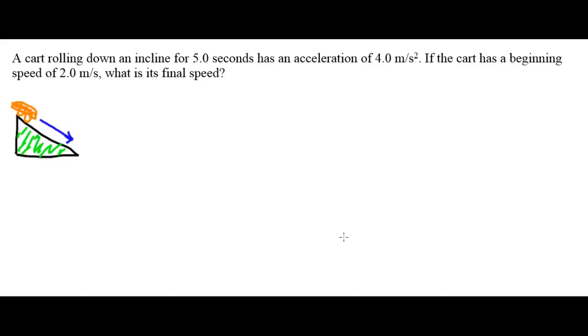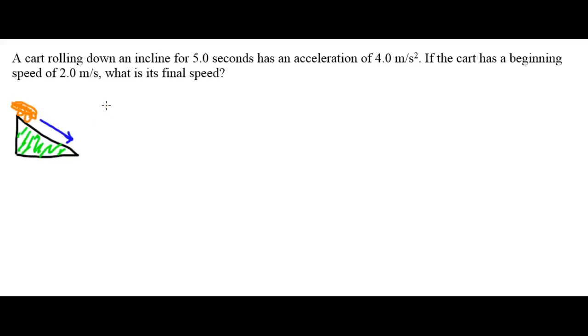Okay, here's a new problem. A cart rolling down an incline for 5 seconds has an acceleration of 4 meters per second. If the cart has a beginning speed of 2 meters per second, what's its final speed? So, as you can see, I have this awesome drawing of our cart rolling down an incline.